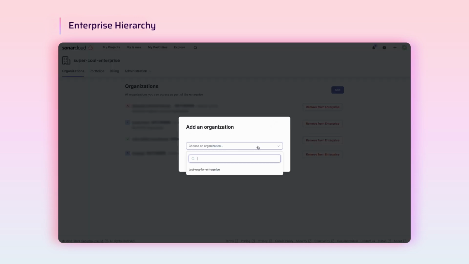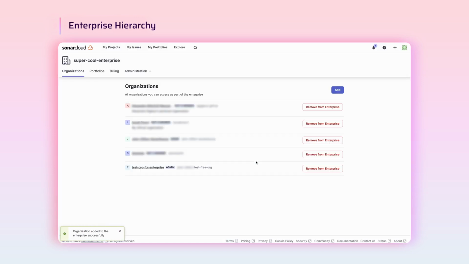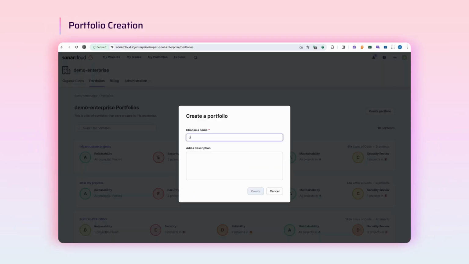And introducing Enterprise Hierarchy, the ability to group my organizations under an enterprise independently from my DevOps platform. This helps larger enterprises with multiple organizations by delivering a way to efficiently manage these. As an enterprise owner, I am able to manage its permissions. As a member of an organization, I'm able to see a list of the organizations within an enterprise that I have access to.